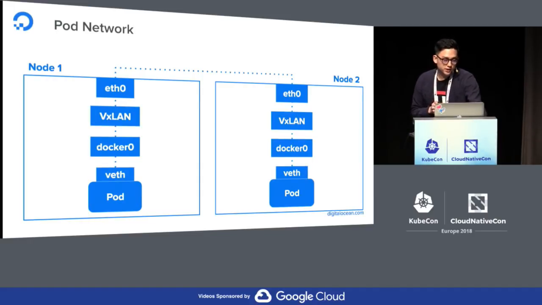So since we were pretty early adopters of Kubernetes, when we built our first production cluster, we used what was kind of well known at the time, which was an overlaid pod network with flannel. So this diagram kind of shows the path of a packet between two pods using this overlay. And I'm not going to go into too much detail into how this works, but the idea was that the packets went through a lot of different abstractions and different layers on the kernel for that pod-to-pod communication to work.